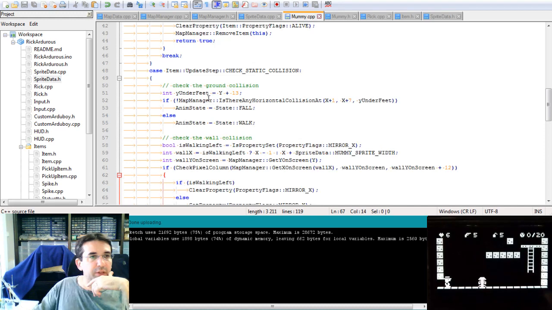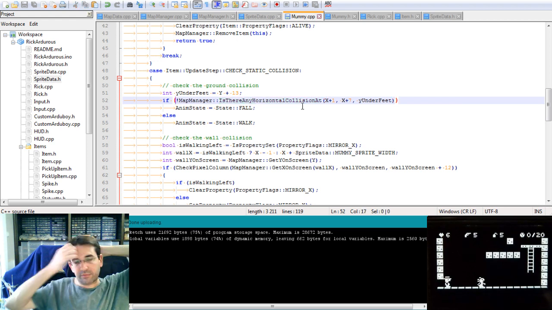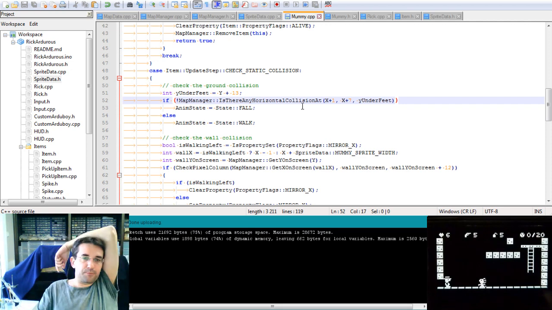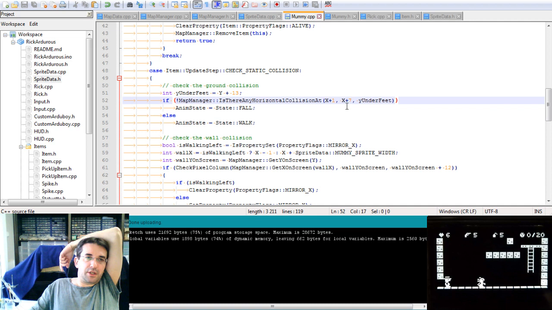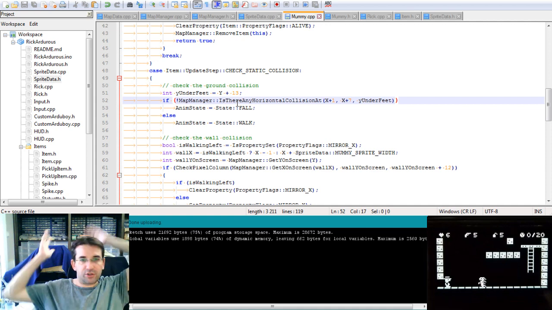So the platform is detected normally by this function. But the thing is, this is a bit too late because this function is checking the two pixels, and if both pixels are not set, then yeah, there is no collision and we are falling.